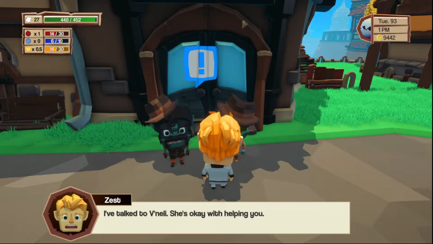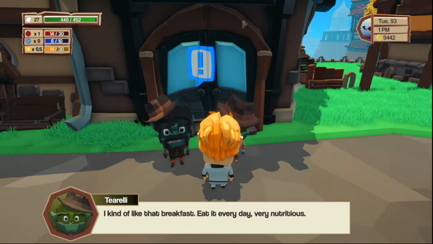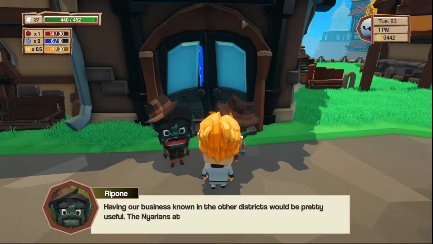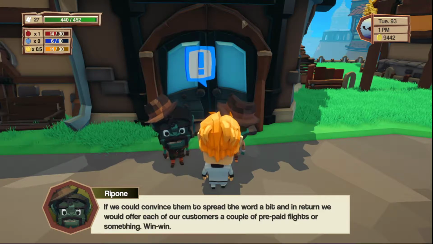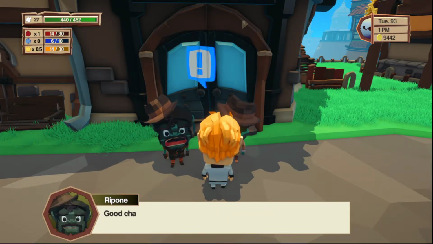I talked to Vanelli. She's okay with helping you. Good job, Silkskin. She also says the continental breakfast is a crime against nature. Does she now? Kind of like that breakfast. Eat it every day. Very nutritious. No, I'm just the messenger. Speaking of which, we have one more job for you. Having our business known in other districts would be pretty useful. The Nyarians at Mundane Wonders seem to be moving around an awful lot these days. If we could convince them to spread the word a bit, in return we would offer each of our customers a couple of prepaid flights or something. Win-win. Well, they sure need all the money they can get. Who doesn't? Very well, I'll go and talk to them. Good chap.